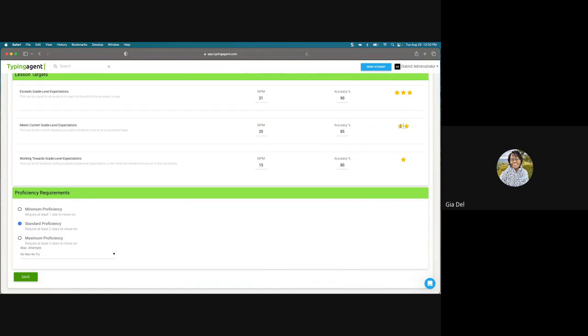2 stars, or 20 experience points, because it's 10 by 2, is 20 words per minute at 85% accuracy for grade 4 students. And we have our proficiency requirements set at no max retries.